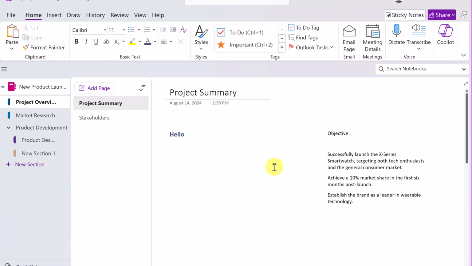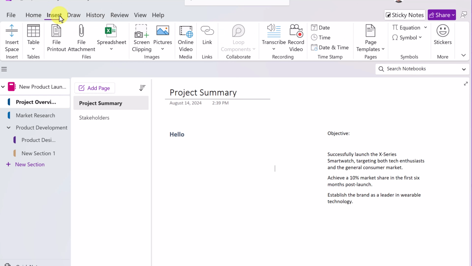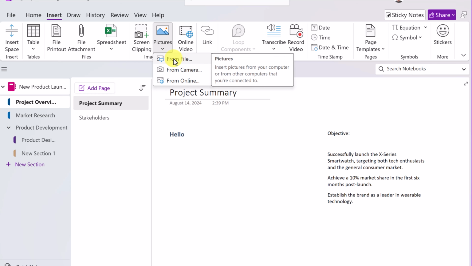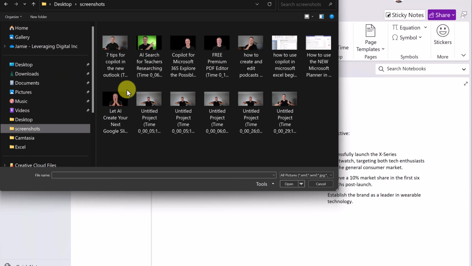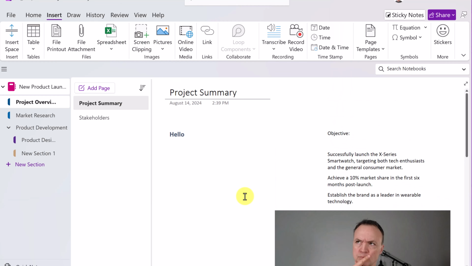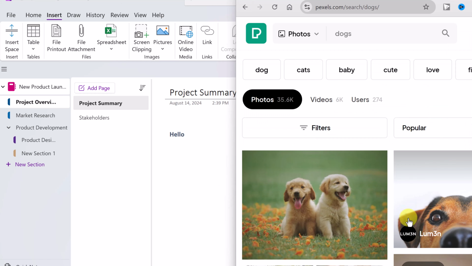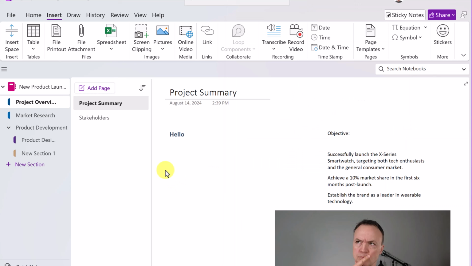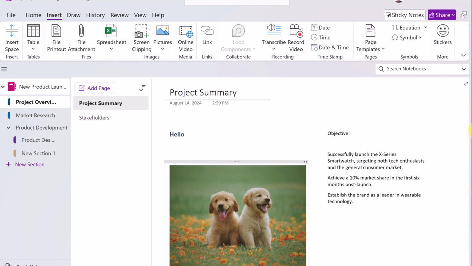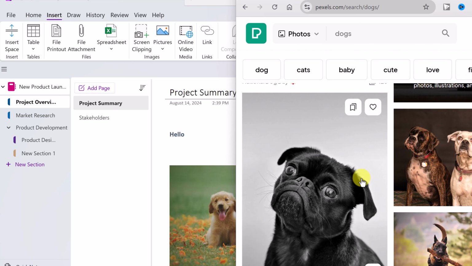Other things I can do is put images quickly in. Under the insert, you're going to notice that we do have pictures that I can go from file. So if you have a picture from your computer that you would like to add to here, if I was going to go to my screenshots, I have lots of different ones in here. I could go from my computer and place it in. The other thing that I can do is if I was on a website here, let's look at these dog ones here, I could simply copy image, click in here and paste it in. I can also just simply drag them over as well.